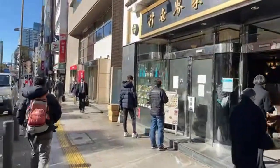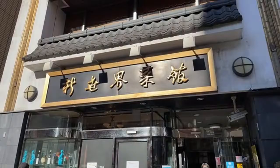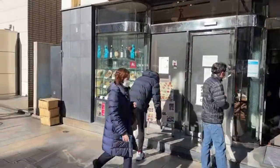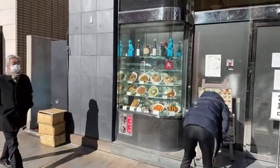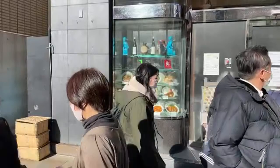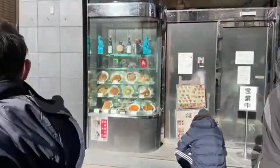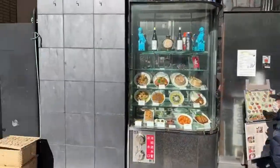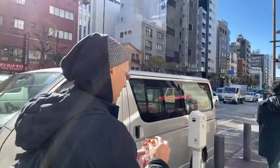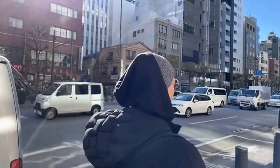Oh, this is the Shinsekai Chinese restaurant. This is so good. Not a lot of people know about it, but they have the most authentic Chinese food, which is weird because the Chinese restaurants are probably run by a lot of people from China, but it tastes like it does on the mainland. And it's very pricey. And they do have shark fin soup, which is probably not very PC. Not very good to do, yeah. But, as I said, it's pretty authentic.